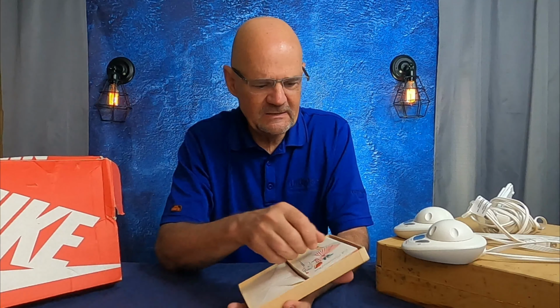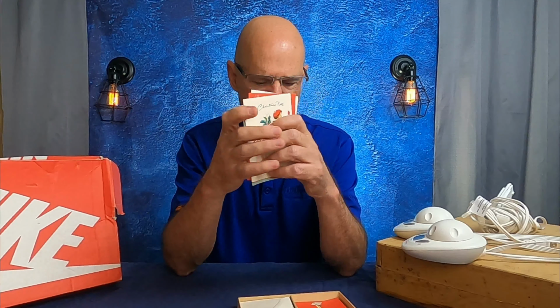So there's 12 of them in here, and these are just really nice cards. They're not really Christmas cards. They have to do with Christmas, but it's a Christmas note. Yeah, it is a Christmas card, but they're very small Christmas cards. They have all of the cards, and they have the envelopes as well, and they're in the box, which is always good. So I'm thinking maybe I can get $20 for each of these boxes. Again, I paid $1 for them, so I'll take a shot. I'm trying to become more familiar with ephemera because I see it quite often, and I'm just going to see what happens with those.